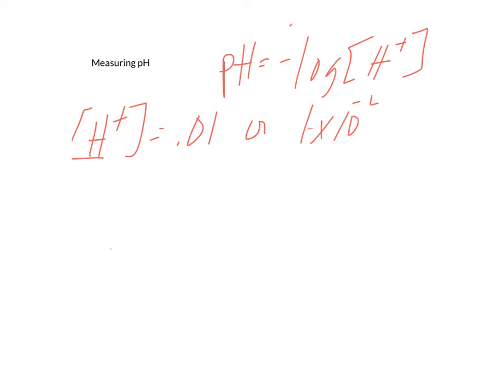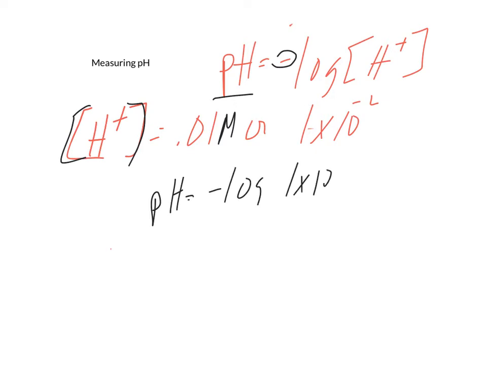So a logarithmic scale like pH basically says mathematically that the pH of a solution is equal to the opposite, and that little negative sign there is going to become important, the opposite of whatever the log of the concentration of hydronium is. So if we have a solution where the concentration of hydronium is about 0.01 molar, or 1 times 10 to the minus 2, to find out the pH, we are essentially going to take the log of 1 times 10 to the minus 2, which you can use your calculator for, or you can just figure this out because it's 1 times 10 to the minus 2. The log of this will be minus 2. The opposite of minus 2 means the pH should be 2.